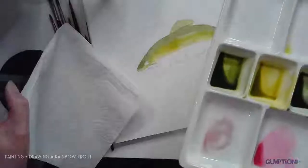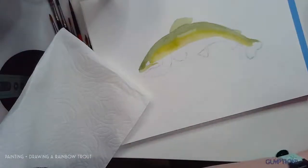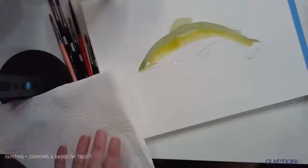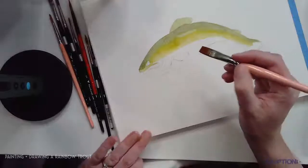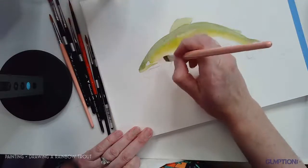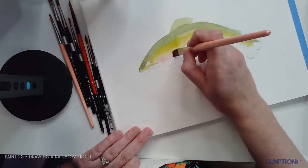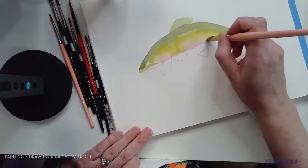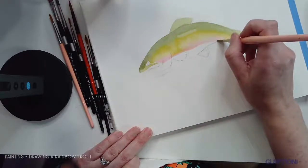Whoops, let's go back out. Okay, so I gotta get this guy while he's still a little bit wet. So I'm gonna take my pink and I'm gonna kind of mix it into this yellow color and bring it down along the body here.